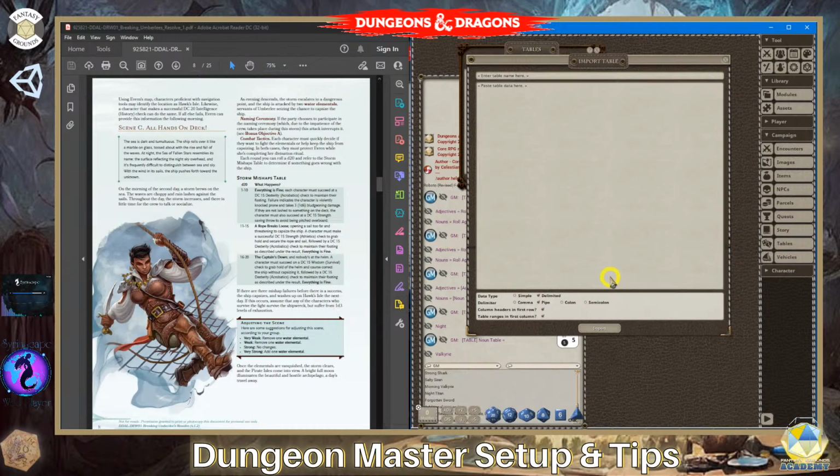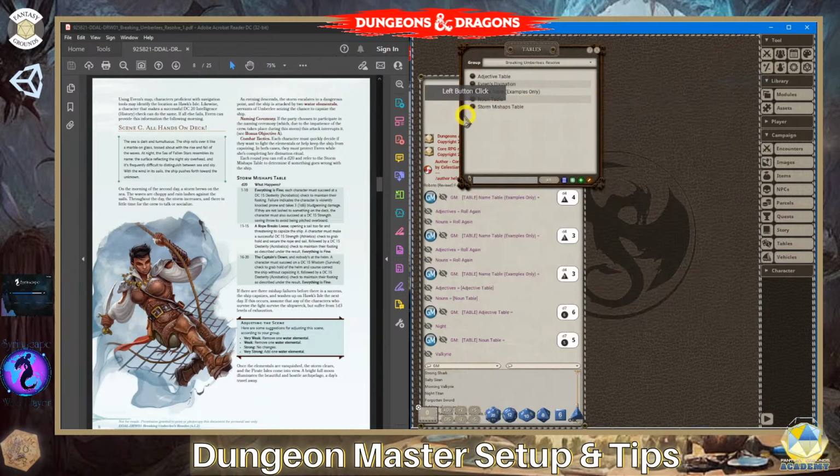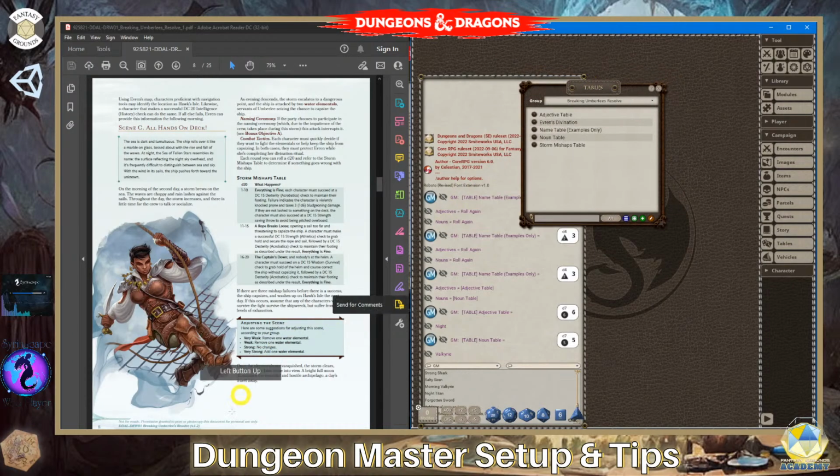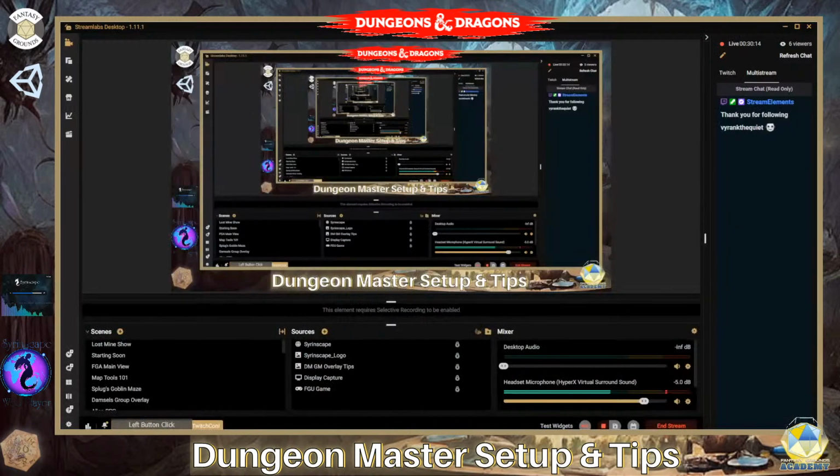So it's up to you how you want to do it, but this is a way to import tables without having to copy and paste every single line or item. That takes a long time, especially if you have a large project. You don't want to create more work for yourself.